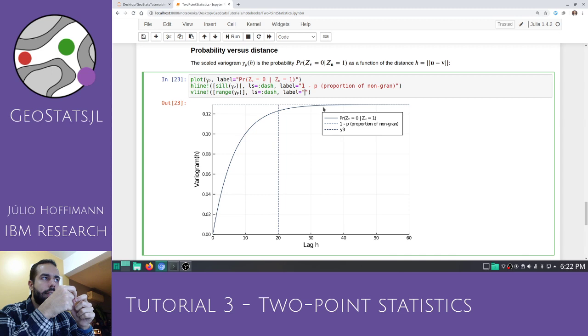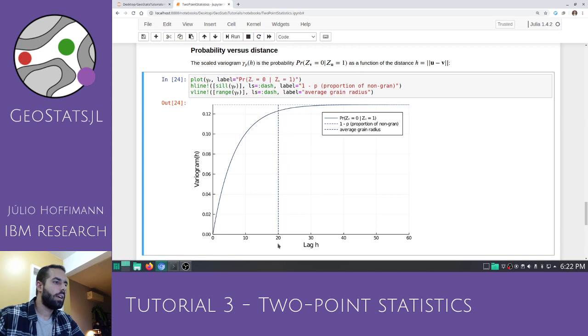So this boundary distance, where it doesn't matter anymore how close you are to the location U, can actually be interpreted as some average grain radius. So I can say that this is the average grain radius that we are after, which in this case is about 20 voxels of distance.